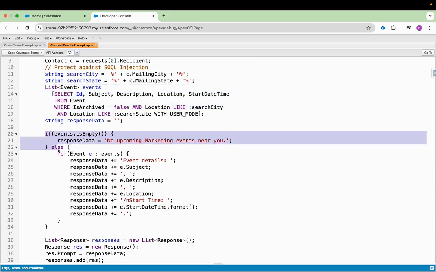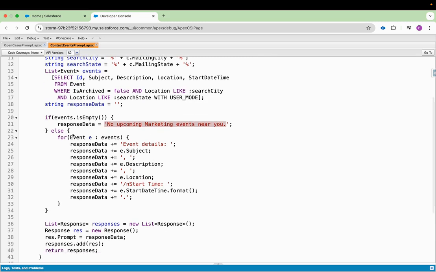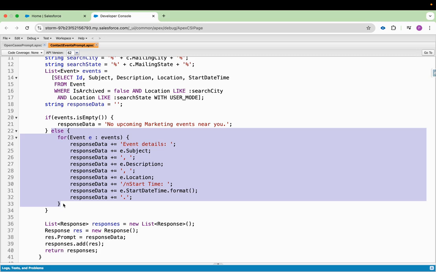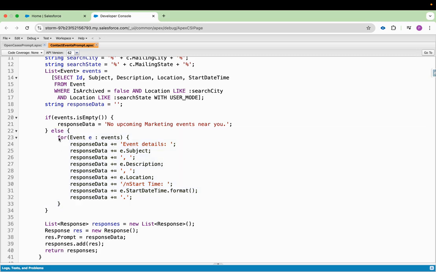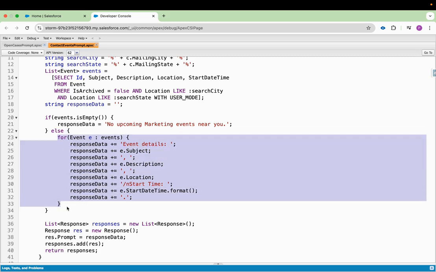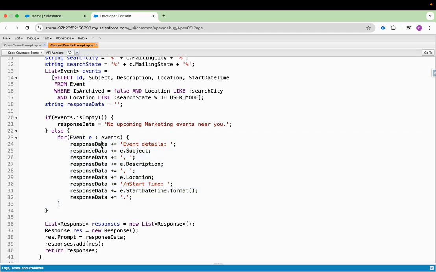If the results are empty, we are adding details like "no upcoming marketing events near you" in the response data. And if the results are not empty, it will come into this condition, and after that we are iterating over all the events returned from this query, and we are appending the event details to this response data.